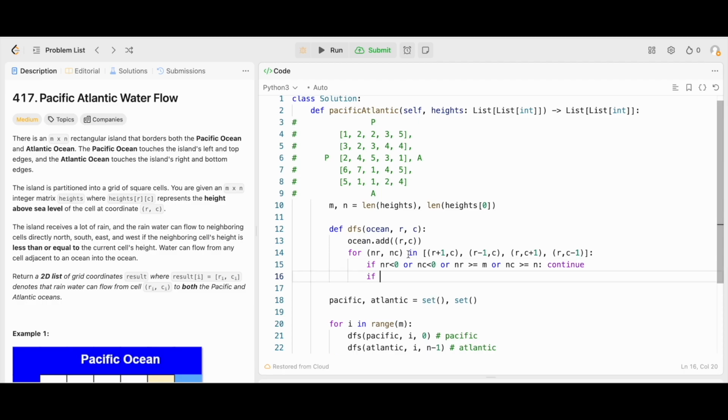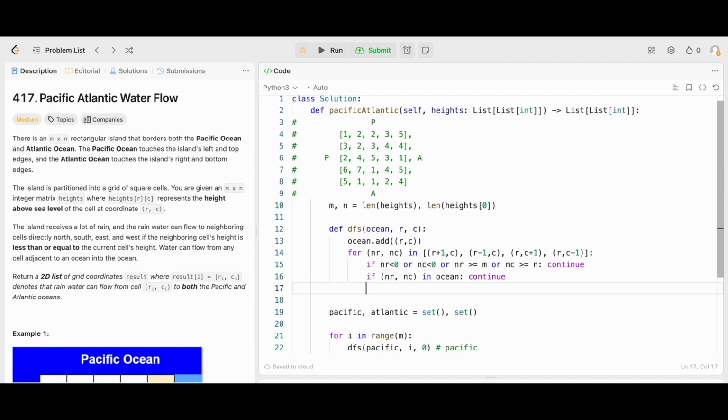Or if the neighboring cell is already in the ocean, we don't have to process them. Or if the height of the neighboring cell is less than the height of the current cell, we don't have to process them.